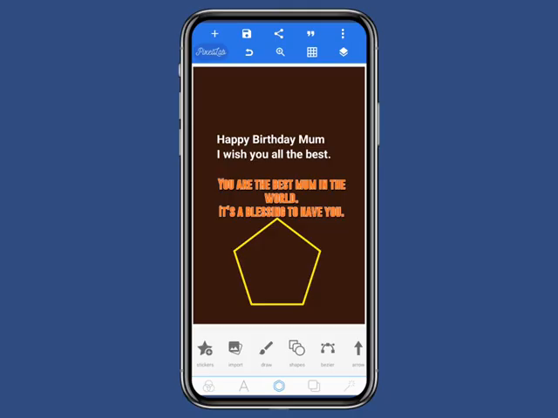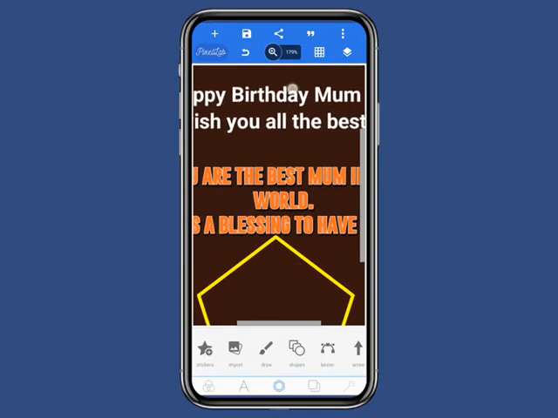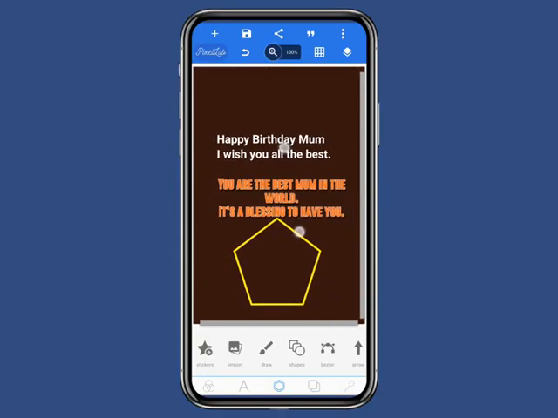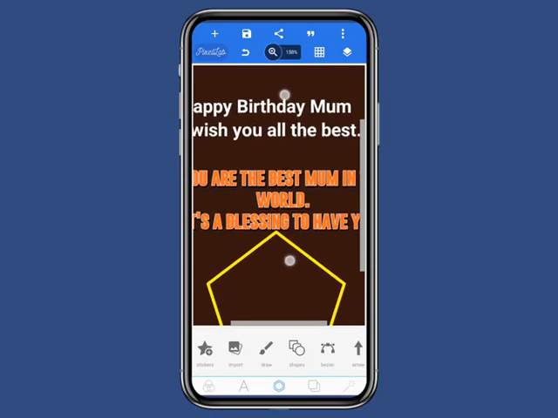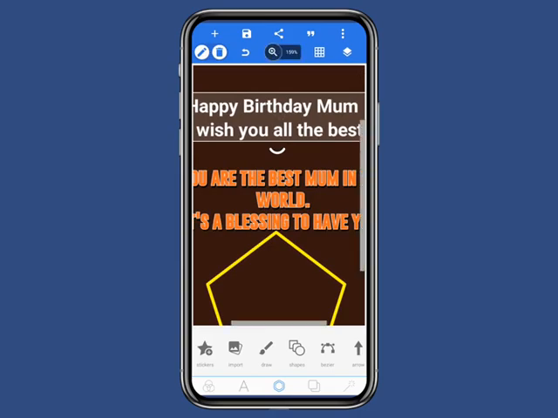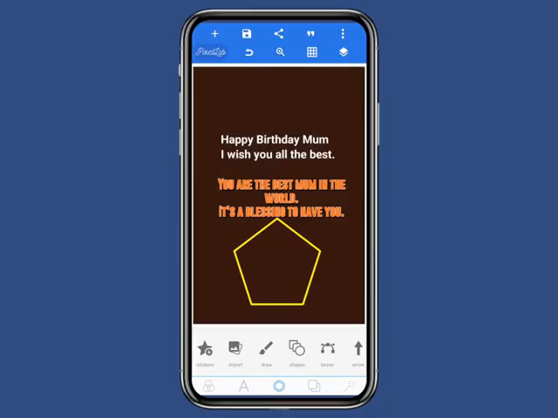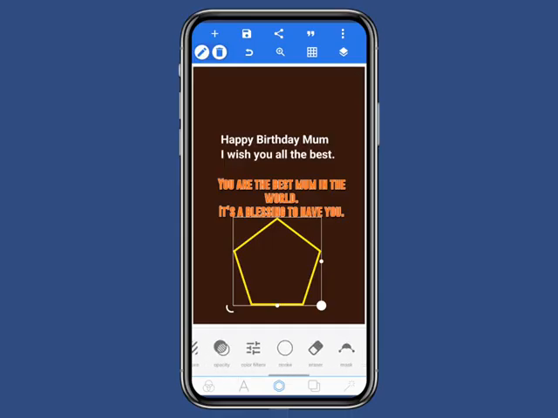All right, now you want to zoom your work to see it very well. See what I did? Maybe you are drawing something or you want to place something rightly and it's so small. You tap on the zoom, you zoom it. After you zoom it, you tap it so that it allows you to edit. Once you are done editing, you tap on this part, it will go back. All right, you have successfully used the zoom tool. Now do you know you can erase things on the PixelLab app?